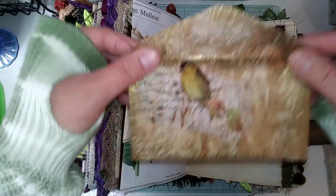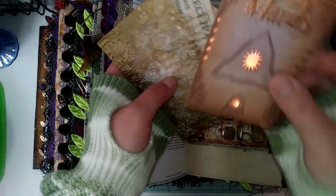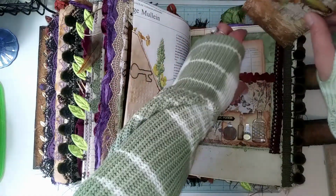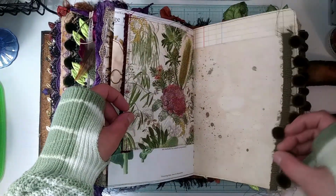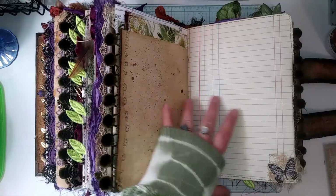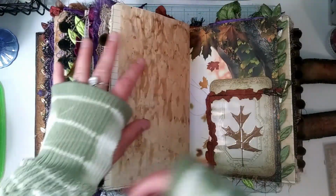Another altered glassine envelope, and inside there is a coffee dyed receipt and another journaling card from that DCWV paper pack that I use quite a bit of. Hand dyed lace and seam binding. More pom-poms. This paper's gorgeous too. This is ChaosSisters, by the way. More ledger, little butterfly at the bottom, parchment.